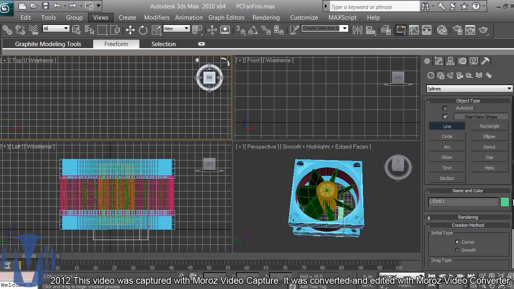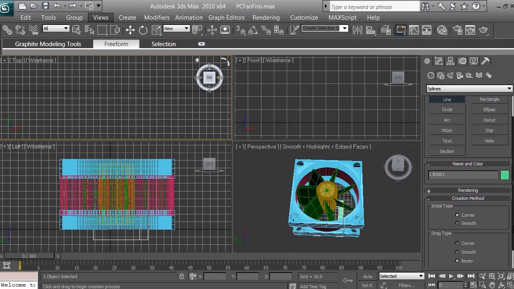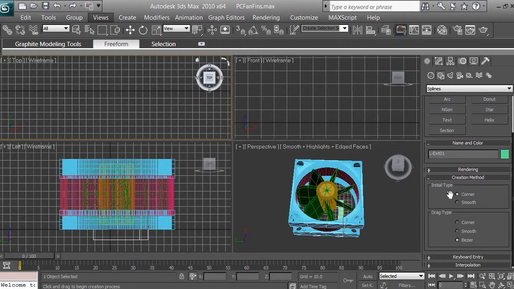Why is it like that? If we scroll down the options, we see the initial type is corner. We want to select smooth. With smooth, we're going to have corner smooth, and we can smooth them out. Let's have a look again.